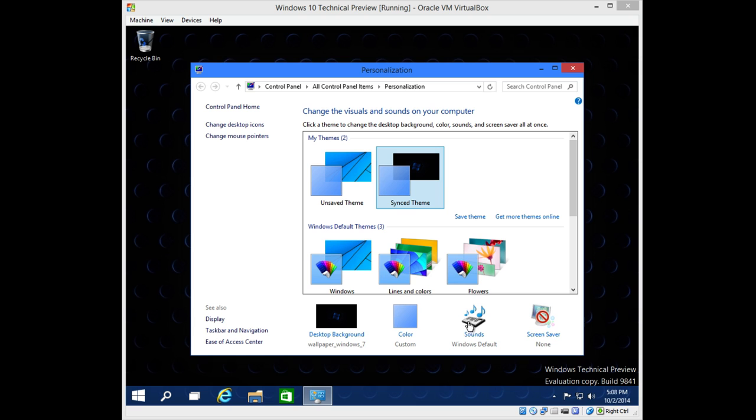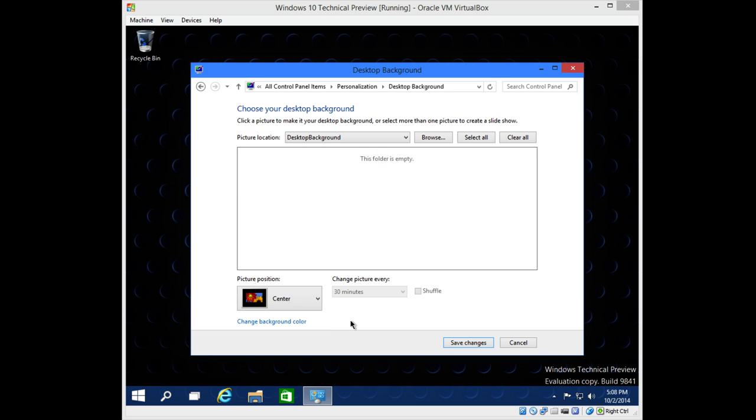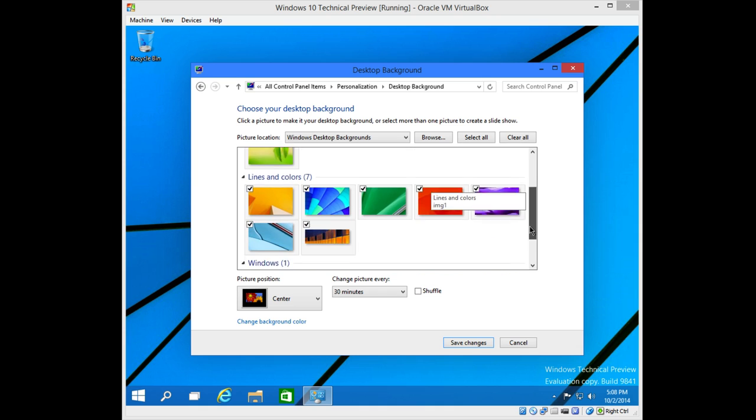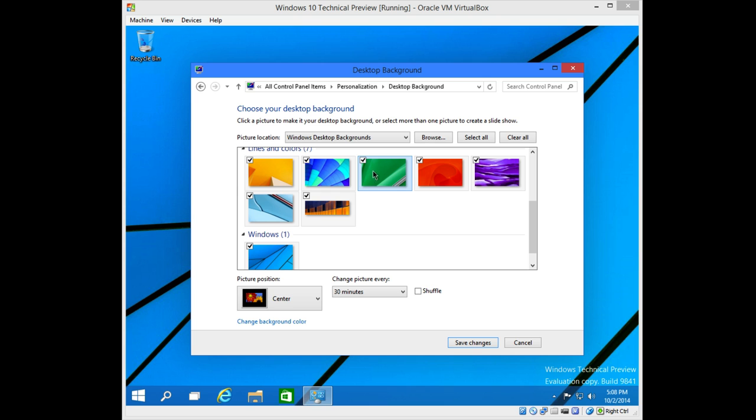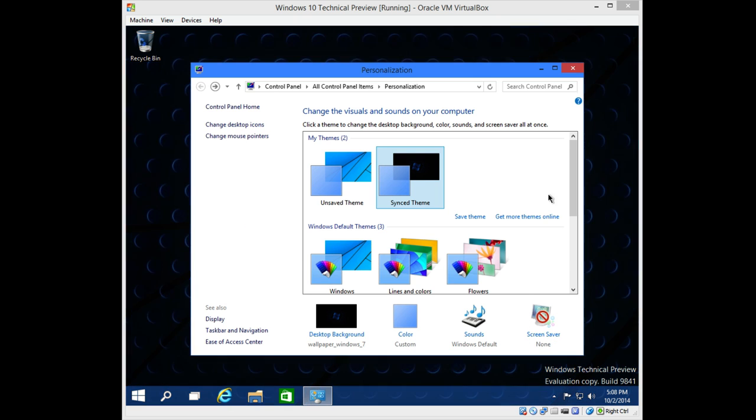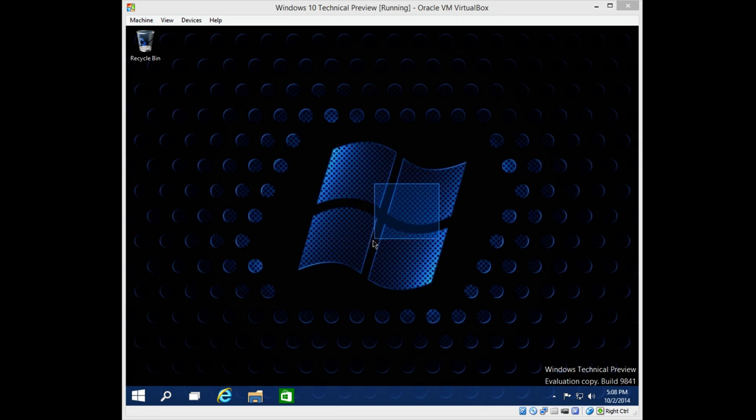I will show you the wallpaper that came with the default installation. This is actually it in the background here. So this was exactly what it looked like whenever I started up, minus that shortcut. The only reason that it's different is because I'm signed in with my Microsoft account, and that is synced up to my Windows 8.1 OS, which is my primary. So that's what you're seeing here. Also, I've not changed any settings. The only settings that have been changed are whatever settings are synced up with my Microsoft account from 8.1.